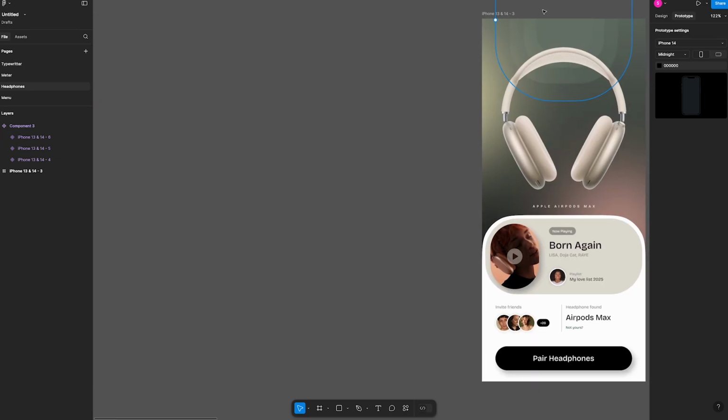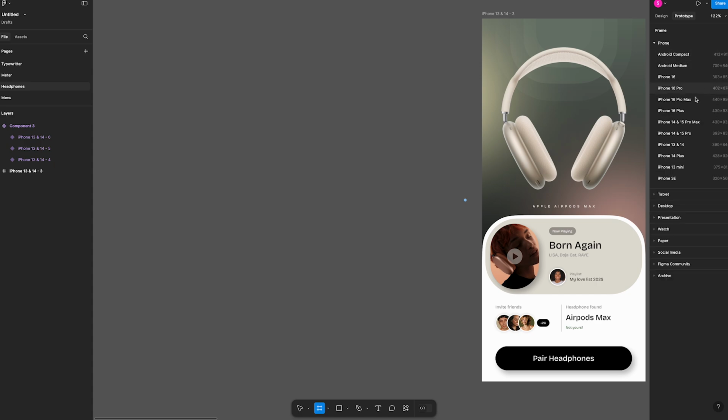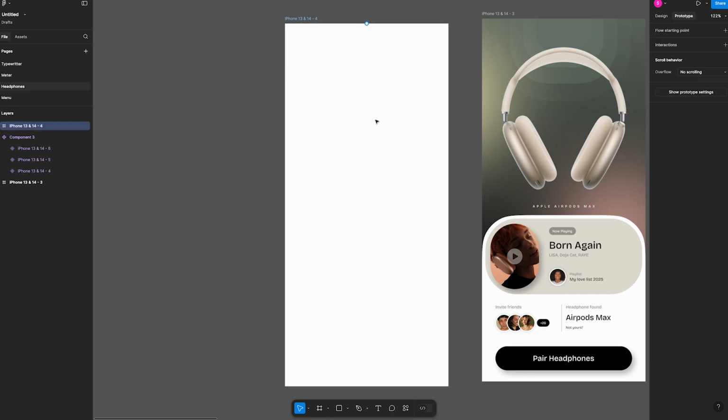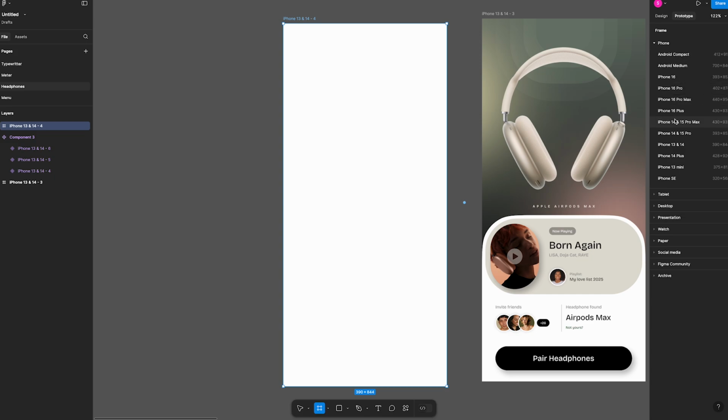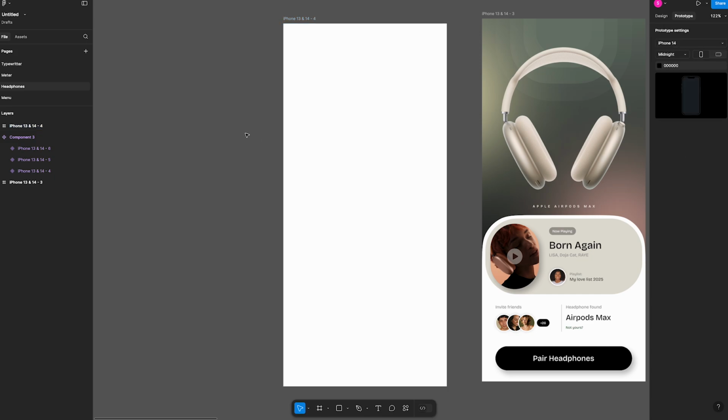For this one, we're going to use an iPhone 13, so F, because my phone's old. That's what we're using. iPhone 13, 14. All right, so we got our frame in place. So that was F on your keyboard, and then you picked your frame size. We went with 13, 14. All right, getting into the build now. Let's go with the background color.